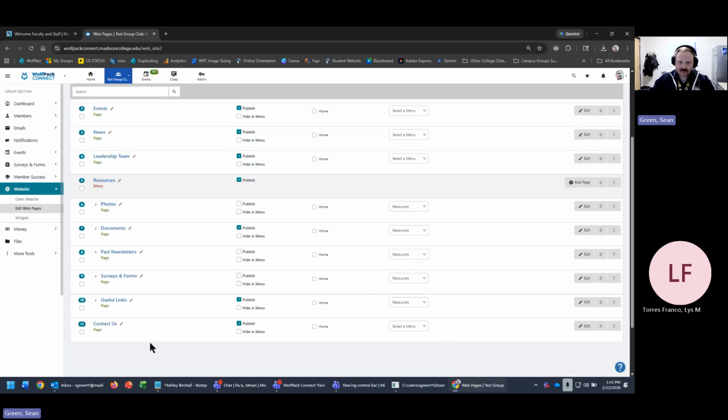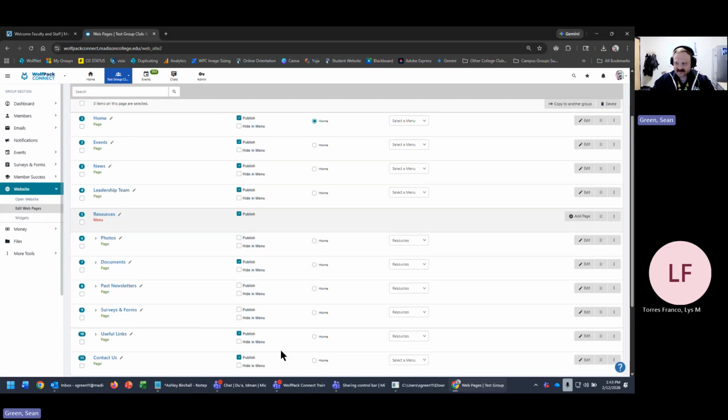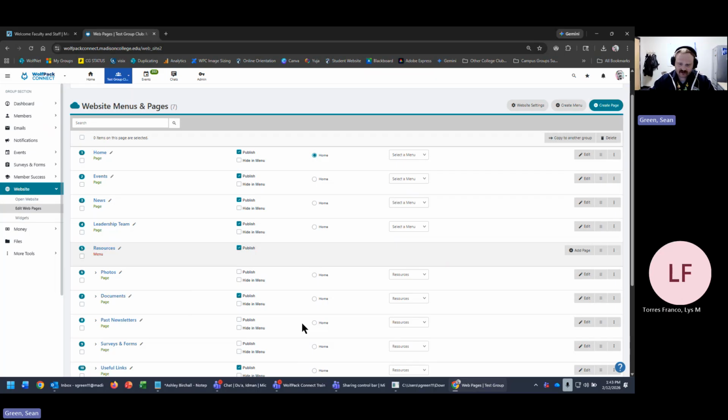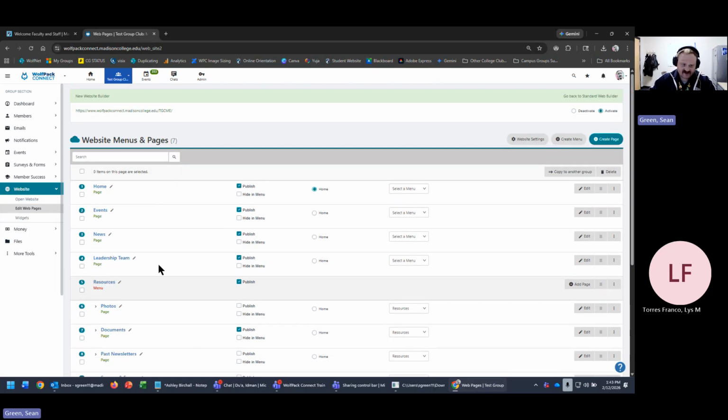And for the most part, I know I've unpublished a couple of these in this group, but for the most part, everyone should be published. If any of these pages are missing, it's most likely due to the ADA accessibility work that has been going on, trying to hit compliance at a certain percentage level. Going through all the groups and making sure that certain pages were up to date might have caused that, but most likely every page should be there. Either way, you're going to have these pages.